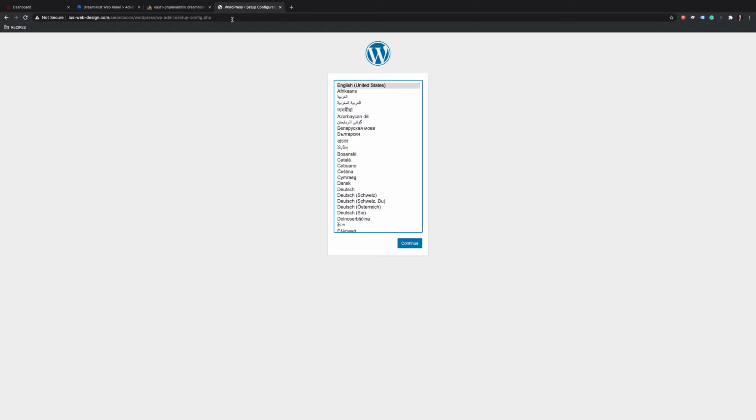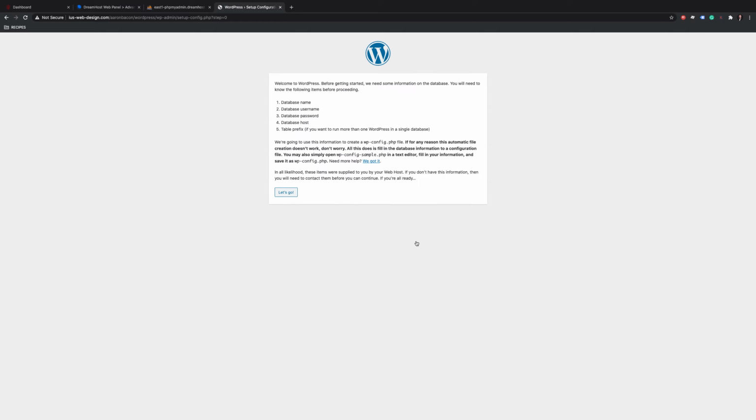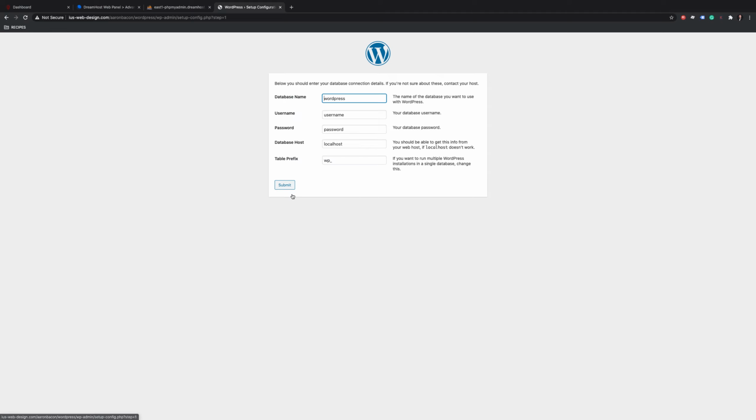Once I go here, I instantly start the installation process for WordPress. So I'm going to choose my language, and then there's a confirmation screen for information that WordPress is asking for, because you have to have it in order to continue. Again, this information is outlined in the assignment as well as your emails within Canvas for what you need to input in the next section. So you can go ahead and skip this and just click Let's Go.